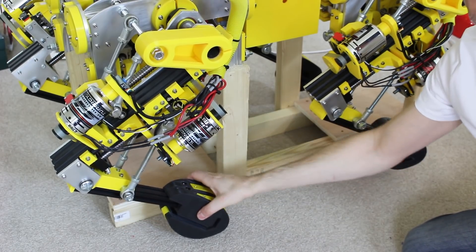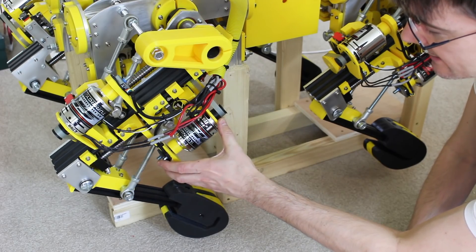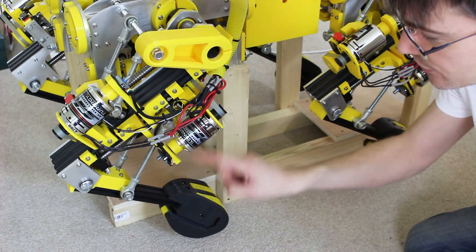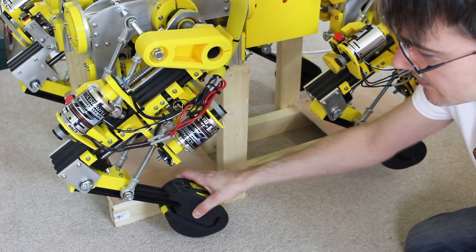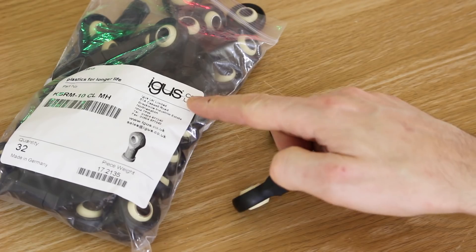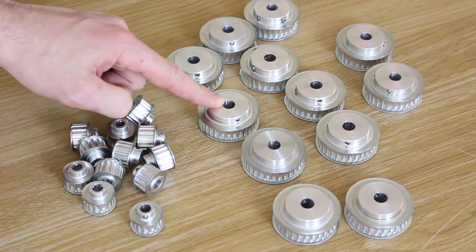Also, obviously, if we do put pots on the joints, we're going to end up measuring some of that mechanical slop that's quite bad, which is going to cause even more issues as the motor constantly tries to compensate. With the encoder attached to the motor, as long as that bracket stays stable, the motor will position itself just as stably and any slop won't be taken into account. There are some other mechanical improvements I need to make, especially this knee which is basically a bolt through a piece of plastic — there are bearings on the outside but it's quite flexible and not very good. There's also some play in these rose joints. We've got some new rose joints sent as samples from Aegis — exactly the right number for OpenDog — and these are much tighter, made of polymer which is a bit lighter.